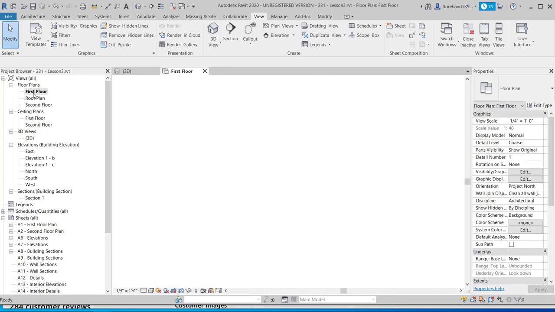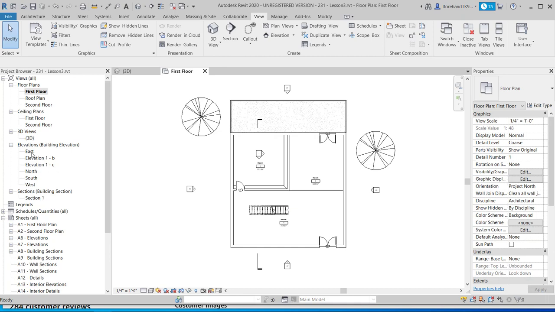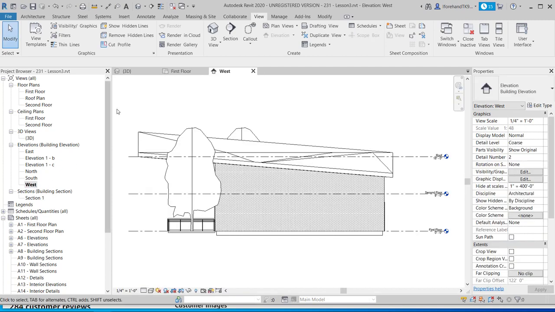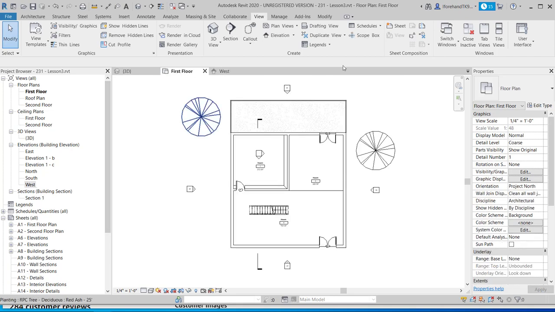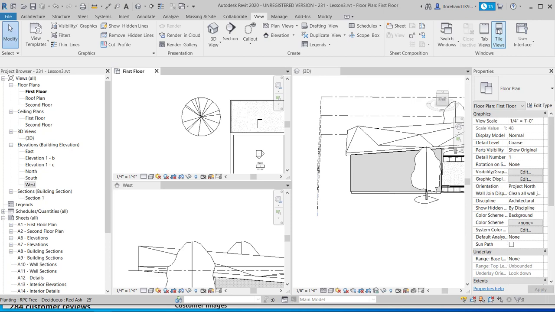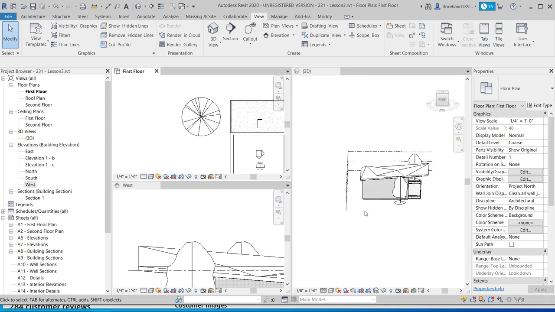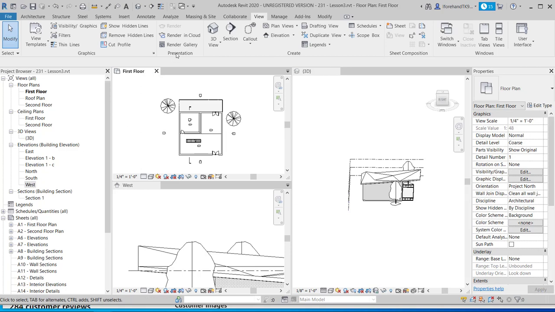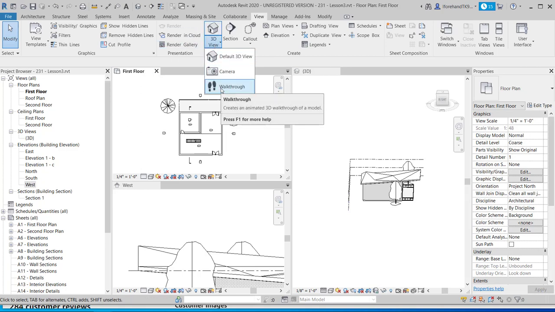So let's open a floor and an elevation, just so we can see where the camera is. And we can just tile these views. So that is under the View tab, Tile View. Now it's all here. So what I'm going to do now is go to 3D View and create a walkthrough.